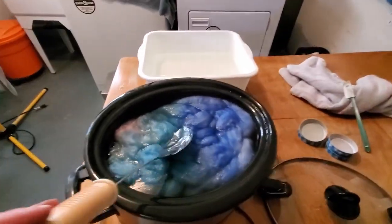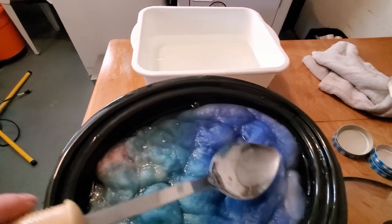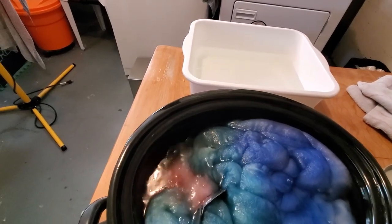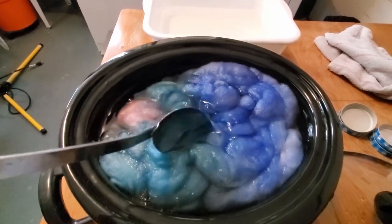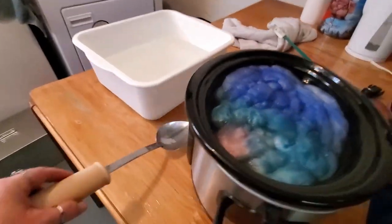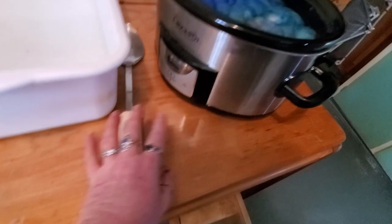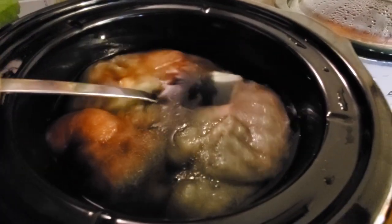All right, so we got our crock pots up to temperature, and you can see the dye bath is completely clear, and there's some very interesting colors happening. I'm kind of excited. So what I'm going to do now is just shut this off and just let it cool on its own. We'll go through here and we'll check these ones. There's some really interesting colors happening here.